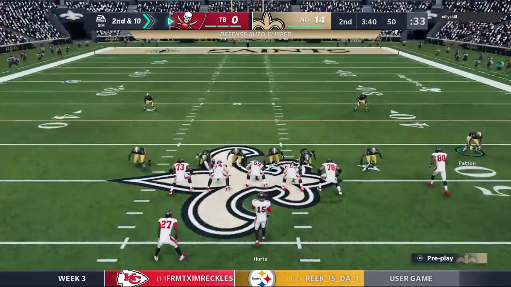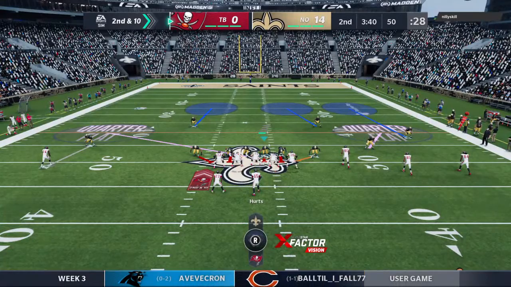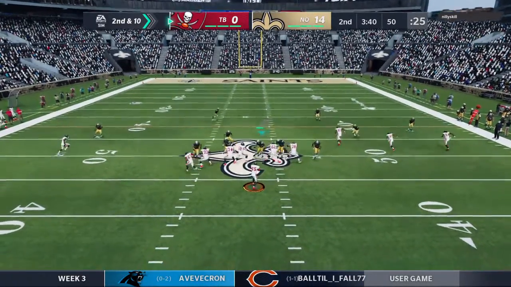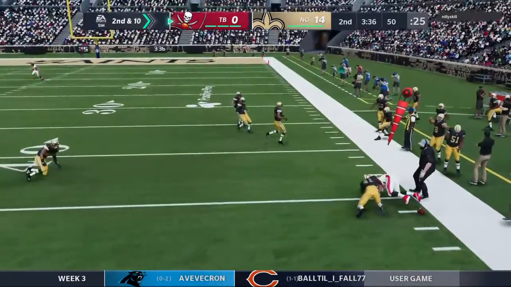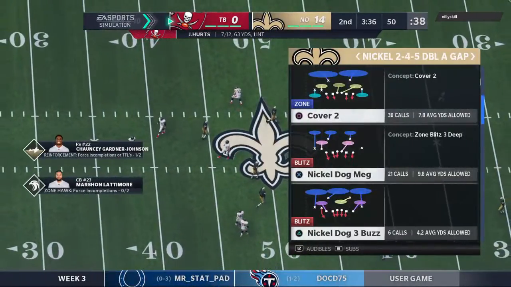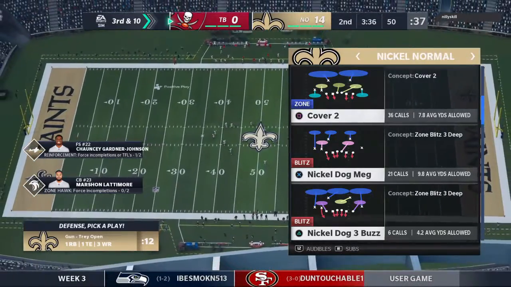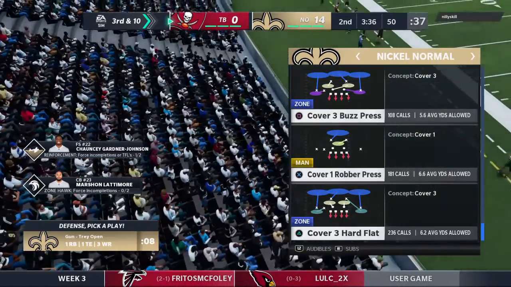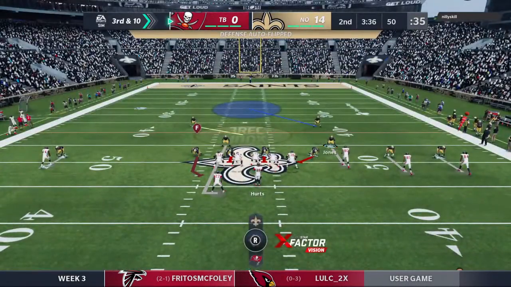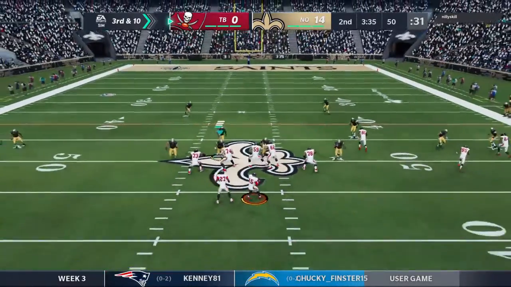So now 2nd and 10 after the incompletion on first down. And this one incomplete. Too much contact to hold on to that one, and it's 3rd down. Well, that one was all about the defender making life difficult for the receiver. Very tough for a guy to hold on to the football through all that contact. He ends up forcing the incompletion. The Bucs on 3rd down. 2 for 5 to this point. This is 3rd and 10.